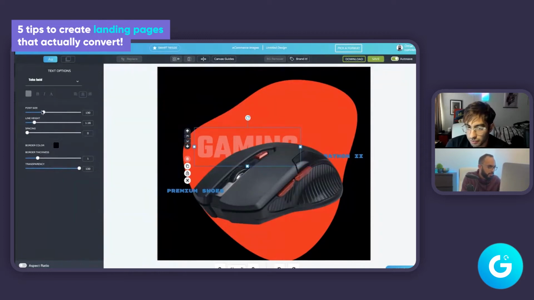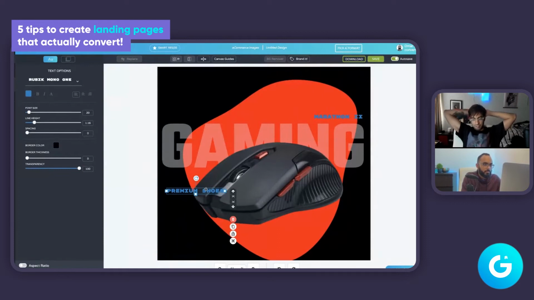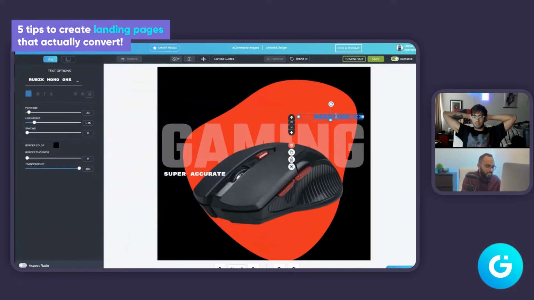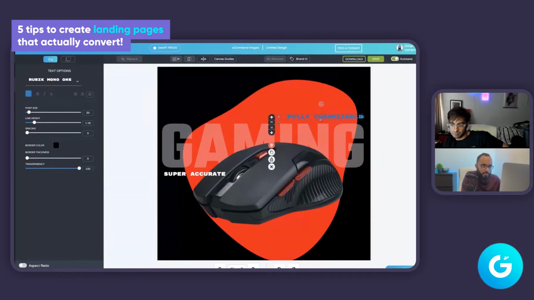It's very often seen in the tech space, this font. Do we need these little pieces of text here? You can leave those there. Yeah, if you write something interesting in that and leave those full white. My copywriting skills right now are not at their best. Not optimum, but super accurate. Fully customizable, something like that. Yeah, that works. Customizable, fully customizable.